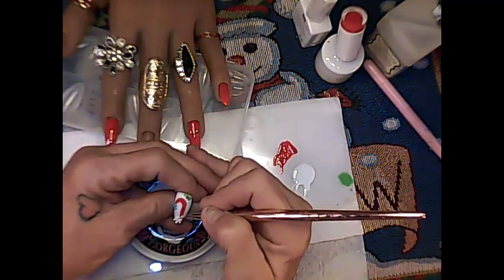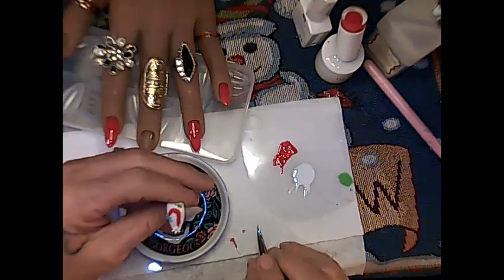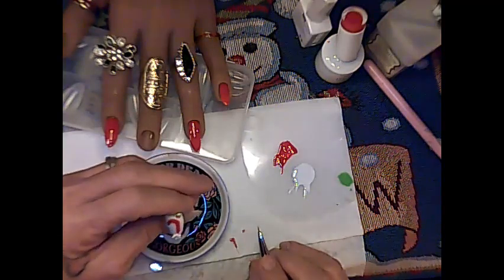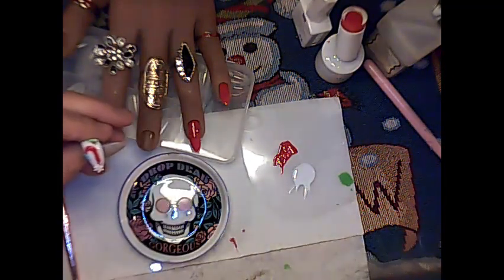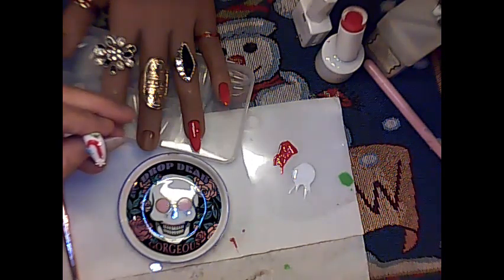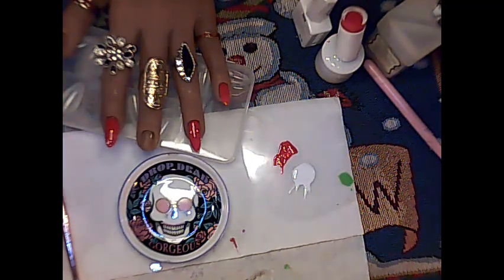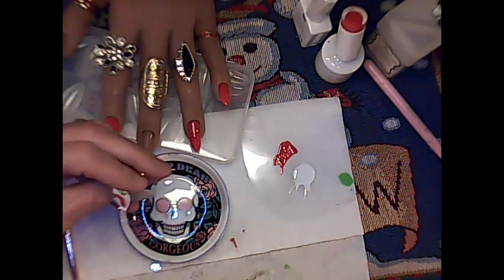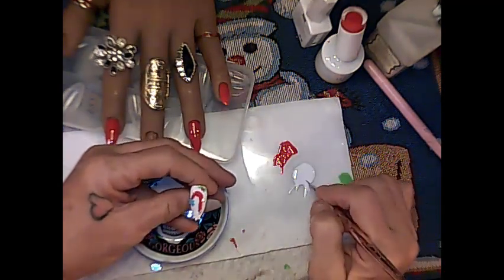I don't know. I might need something else besides this. I might need a smaller brush. But do I have a smaller brush than this? To be honest with you, I don't think I do. I just think that's too wide. Or maybe it's just me.